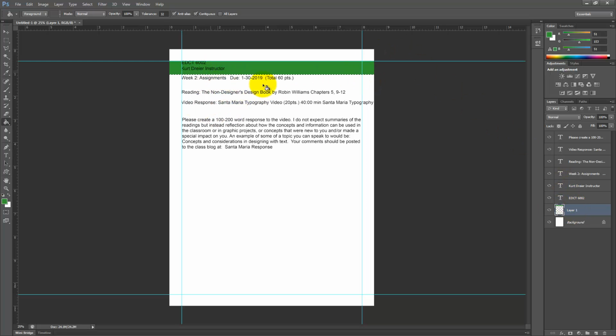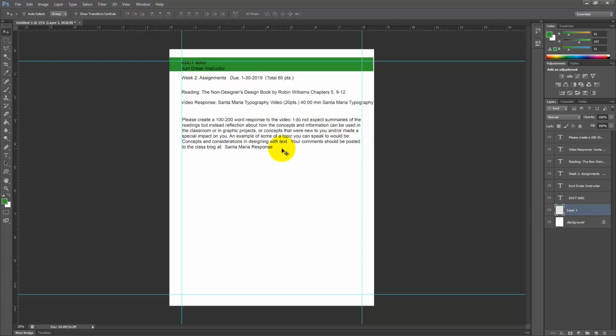Now that doesn't look very good, and we need to move it around a little bit. So again, I can move this around. I don't want any text to go beyond the half inch margin. So possibly as I move along here, I may want to make this a little bit bigger. So I could, and this is a little bit confusing here, I could come and grab every layer and drag it down, and I have to choose a layer over here.